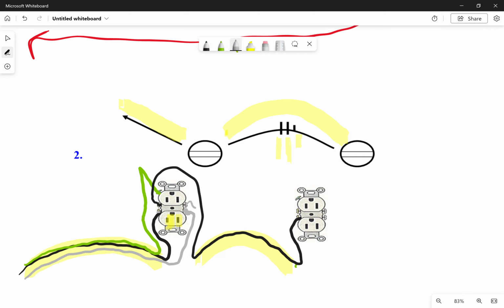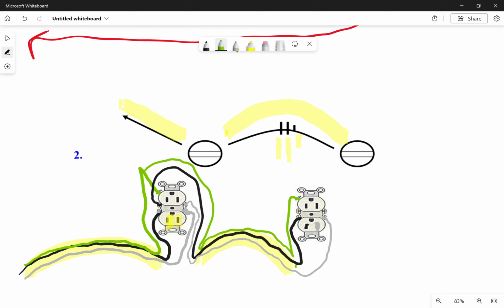Same thing with our neutral, tying that to the other screw, passing it through the cable to the neutral side of the other receptacle, the long slot side. The short slot side got the hot wire. And then our ground is tying in, coming across and up to this ground screw.